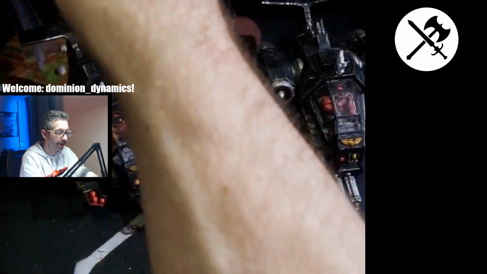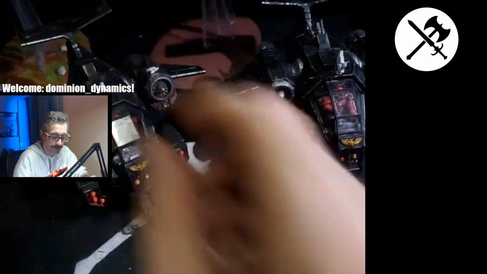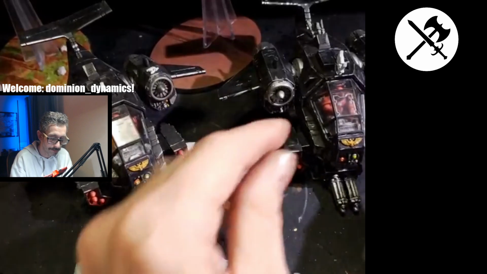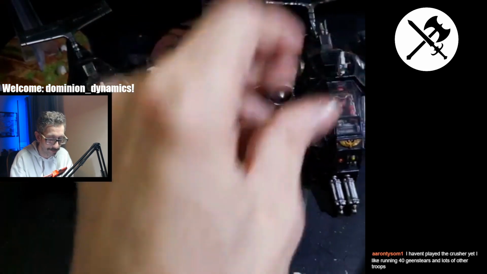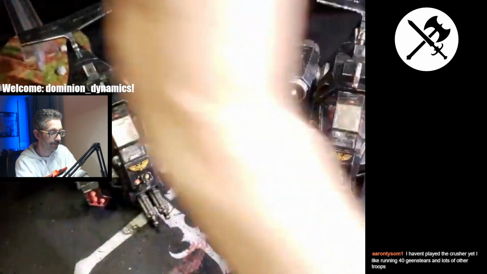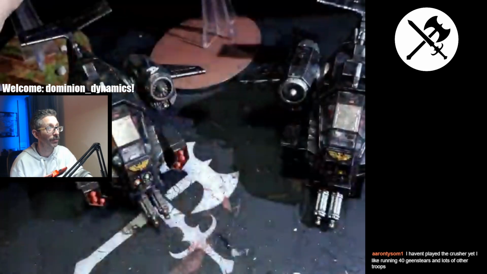All right, and let's put them up on their bases. We got the missiles equipped on both of them. Maybe let's put the las cannons on. That'll be fun so they don't look identical. Switching out the weapons here real quick.